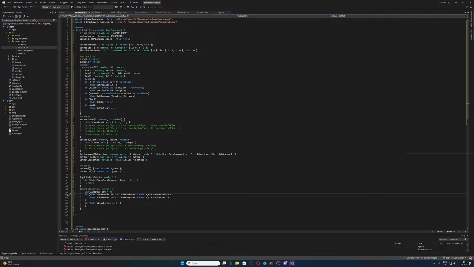This dot screen position X minus camera offset is bigger than 0. That's not quite it though, because we also need plus this dot scene size dot X.